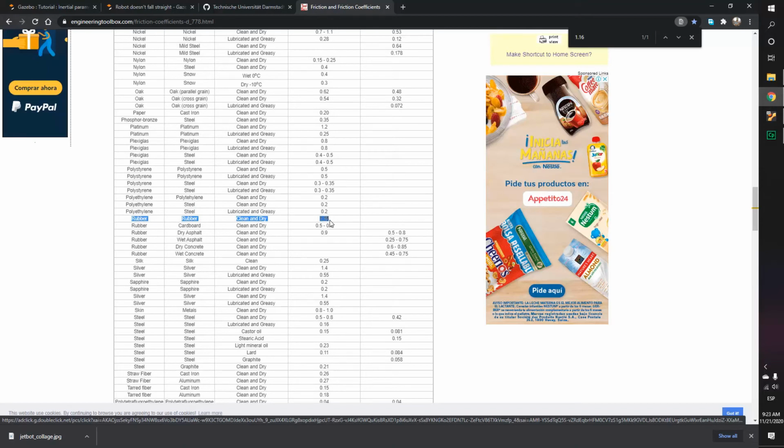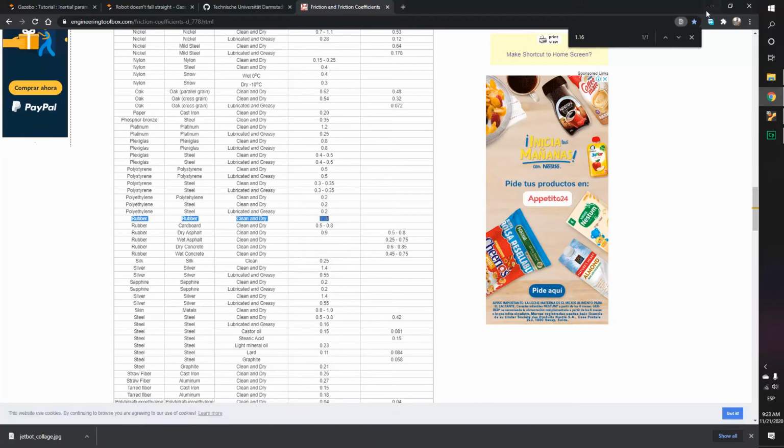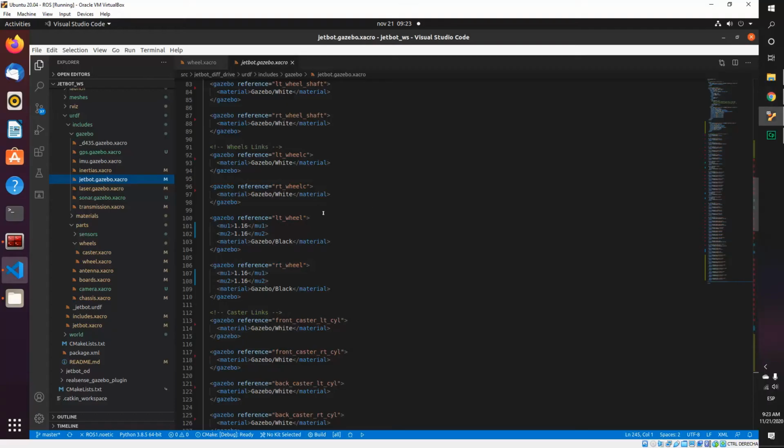So I use rubber because probably the wheels are of this material. And then also for the left and the right wheel, let's put 0 0 200.